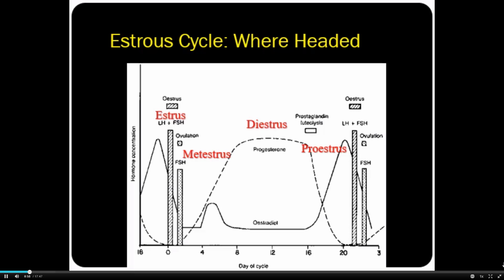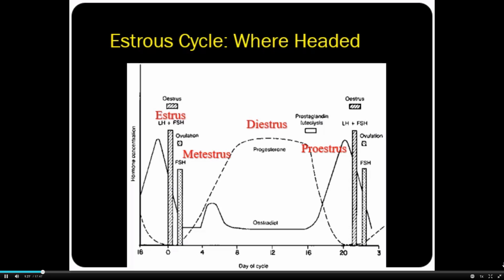So a couple of things just to refresh your memory. Hopefully this is starting to look familiar. We've got estradiol. Here's a follicular wave. Here's the recruitment of a second follicular wave, but this is estradiol. Then we have progesterone. We could also add oxytocin to that, but that's progesterone. And when we look at the estrous cycle, we essentially have 4 stages. 2 represent the follicular phase and 2 represent the luteal phase.